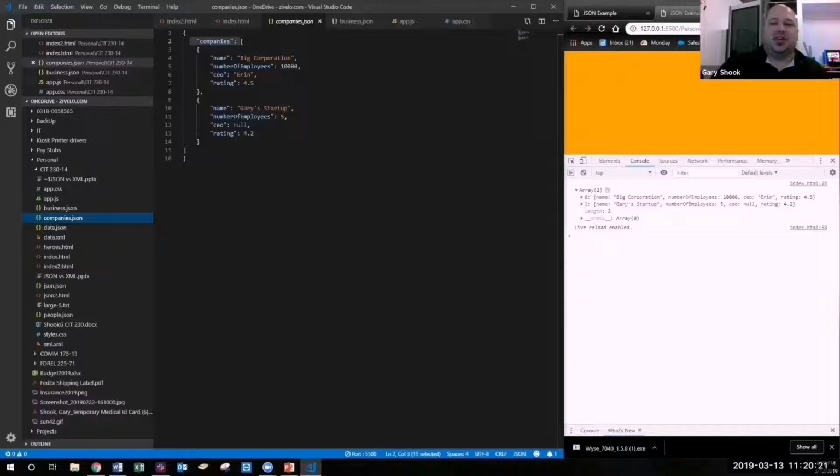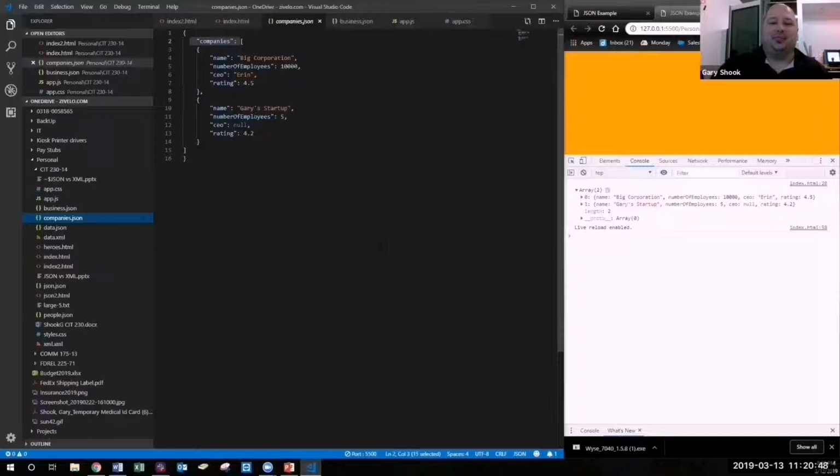Now, we want to store a second company in this array. So we just put a comma at the end of our first company, right there. Open up a new object and then give it the same properties. So basically, I just copy and paste this down here and then change all the information inside. We'll say the name, and we're just going to give this one the name of, I don't know, Gary's Startup.